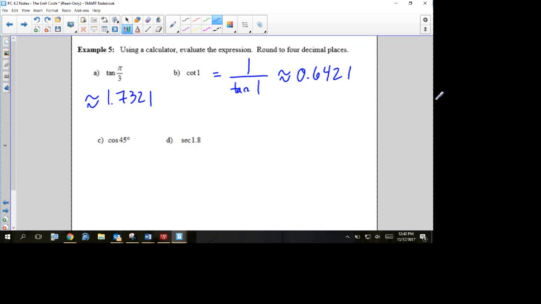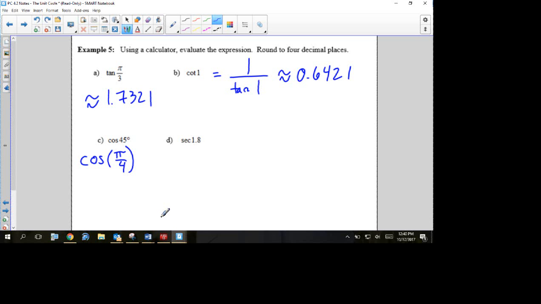Nicole? You can change your mode. That's one way. Is there a way without changing the mode? Cosine pi over 4, because pi over 4 is 45. So that would be a second way: you could leave it in your radian mode and type in the radian version of 45 degrees. If it's an easy one, it doesn't take long. There is one more way.